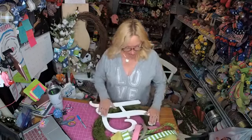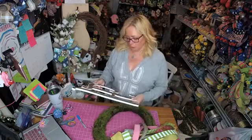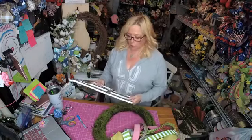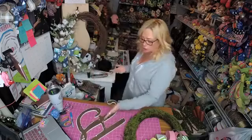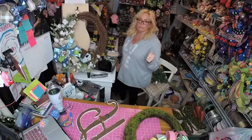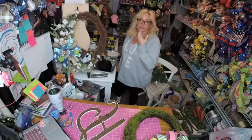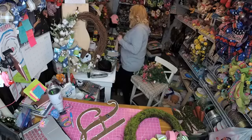All right. So that's how I prepare to put on the letters. So I mark off everywhere. Now, usually I put my business card on the back of all my signs, but in this case, there's nowhere for me to put my business card. So what I'll do at the end is I'll punch a hole in my business card, get a little raffia or twine, and I'll just hook it to the back. I'll just tie it on.